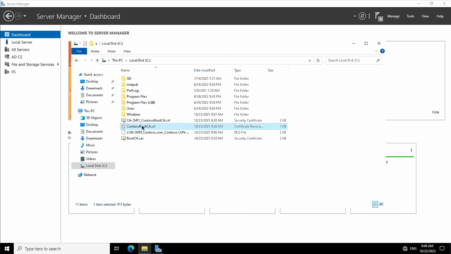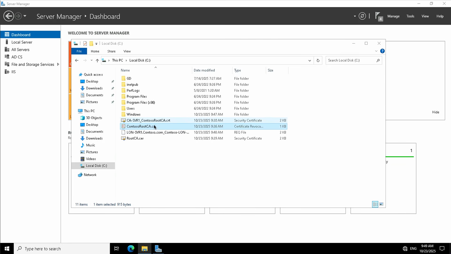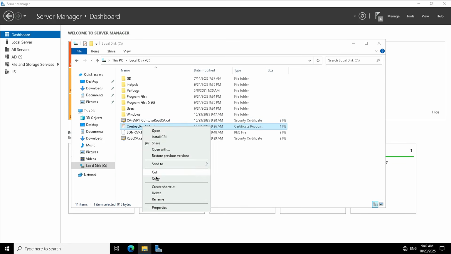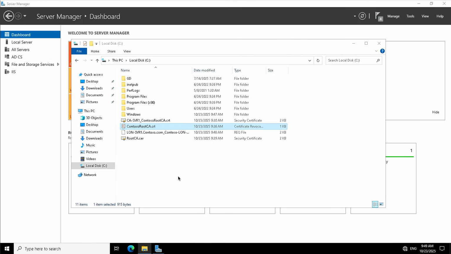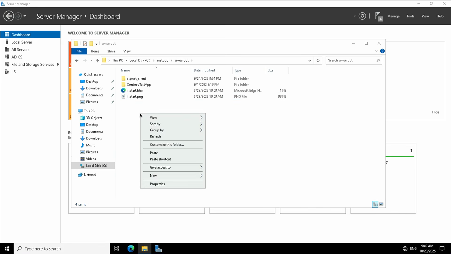This is the Contoso root CA CRL. I can export this certificate, so I can right click and copy it and put it to the inetpub wwwroot and create a folder here.